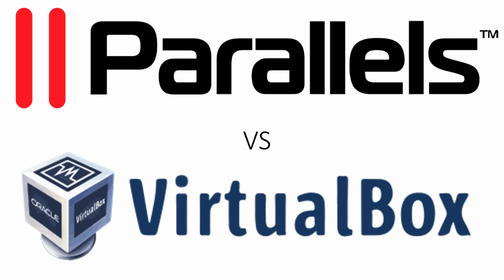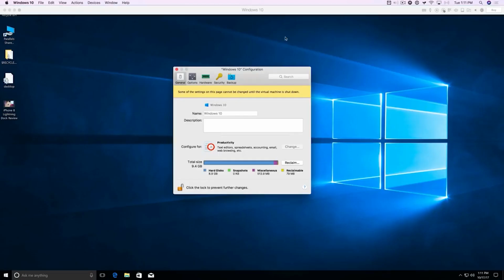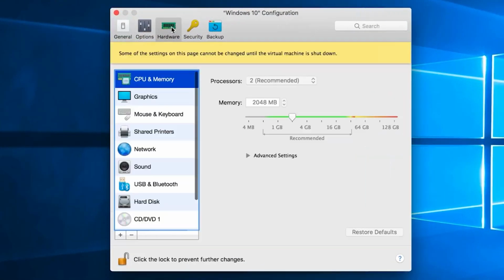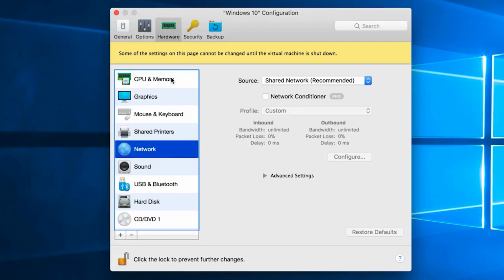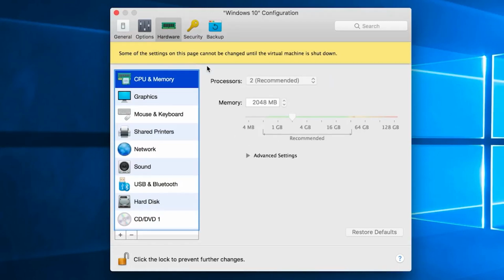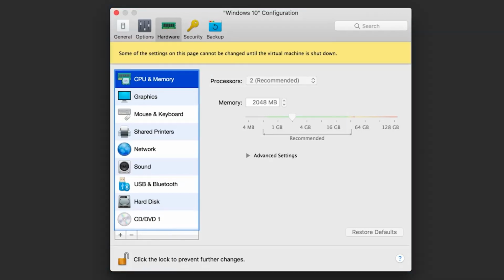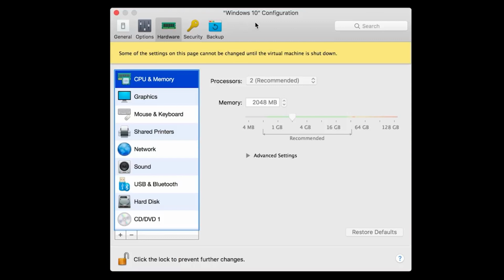We're going to go through some of the key features and limitations of each software to help you make that decision. When it comes to emulating Windows 10, Parallels is the king of ease of use and implementation. You can install it like any other simple software, and it provides users with a simple wizard that walks you through creating a Windows virtual machine step by step. So for users that have never made a virtual machine, it should still be no problem getting an instance of Windows or Linux set up and running on Parallels.